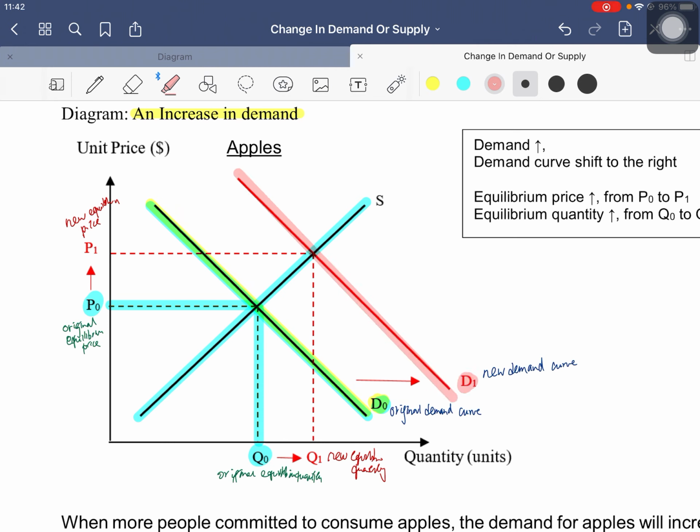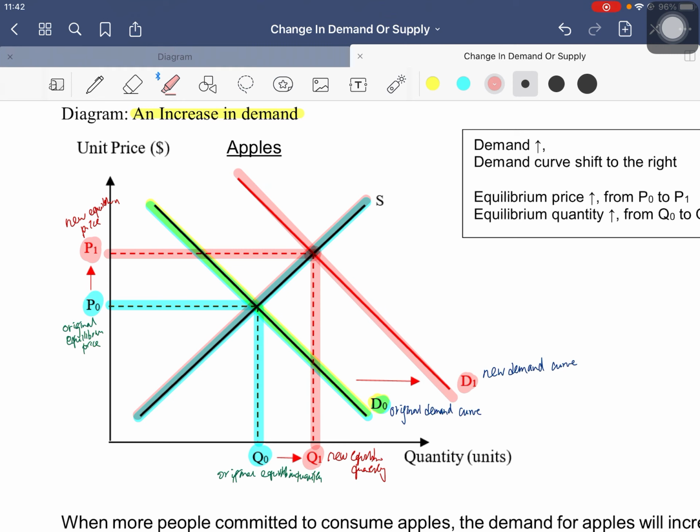Provided we have a new demand curve, we use D1, our new demand curve, and also the supply curve, and then we find the intersection point again. We know that this is the market equilibrium. So we use this point and then we find the new equilibrium price P1 and Q1, the new equilibrium quantity.